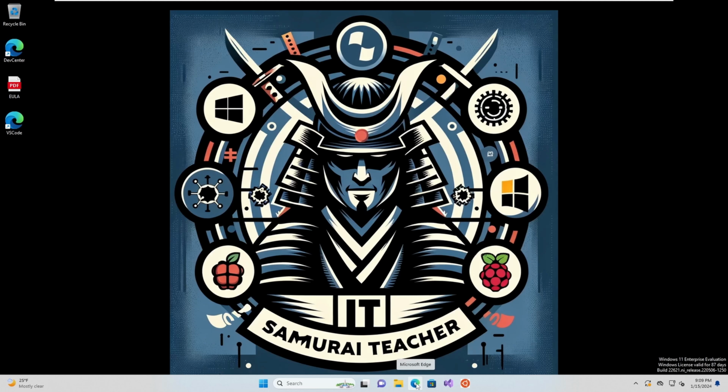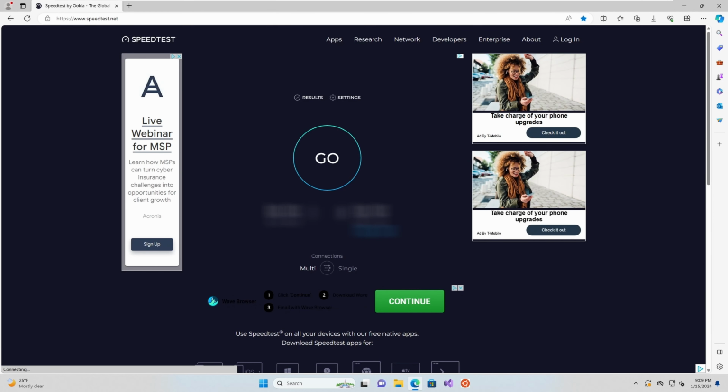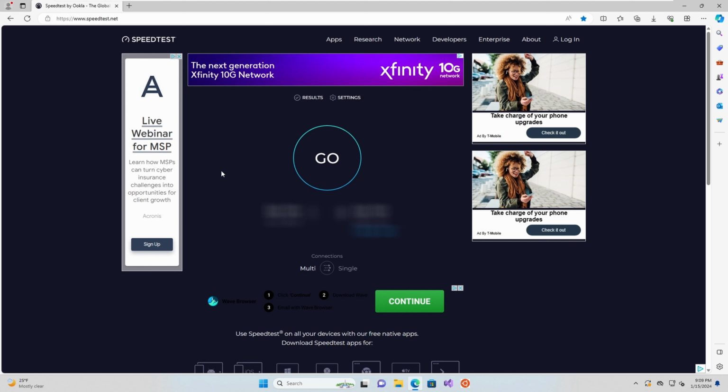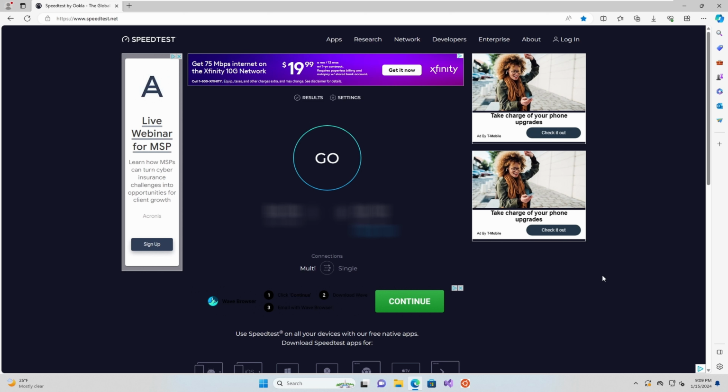Before we configure the Pi-hole IP address as the DNS, we're going to do some tests. Now I'm going to open https www.speedtest.net. If you open it, I can see advertisements. You can see on the right side, this is an advertisement. On the top, this is an advertisement. To my right, it's another advertisement, and also in the bottom. So all around is advertisements. Only the middle part is not an advertisement. This is the speed test. So we can see the advertisements, and I'm also going to do a test.